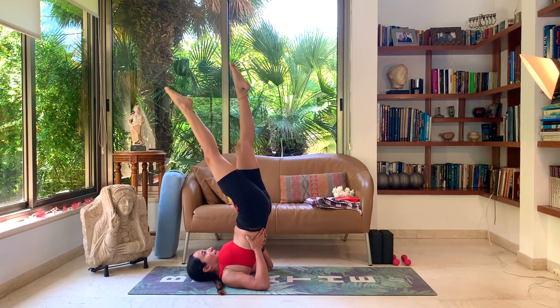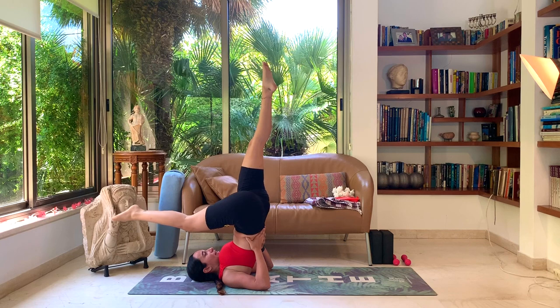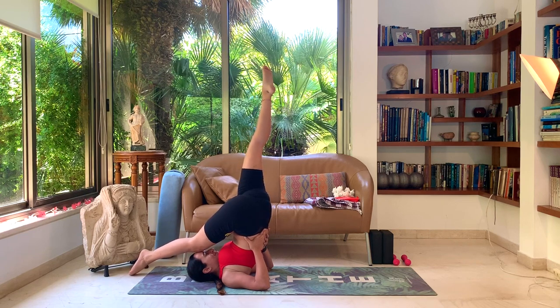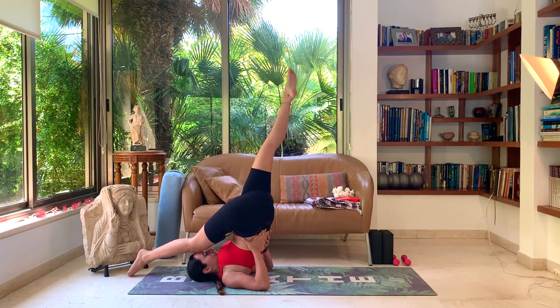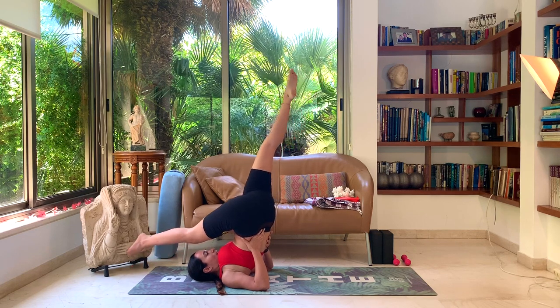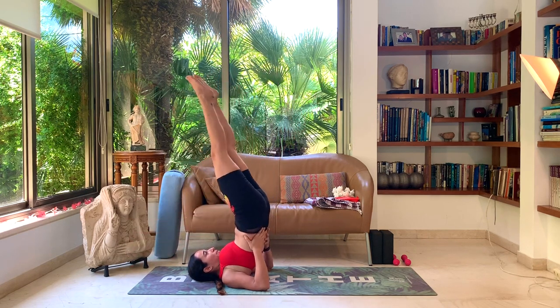Let's lower the right leg over our head and keep the left leg straight. If you can, connect knee to forehead, to third eye. And if you have even more space here, you can start to drop the left leg back, almost coming into a shoulder stand splits variation. Bring the legs back to top.